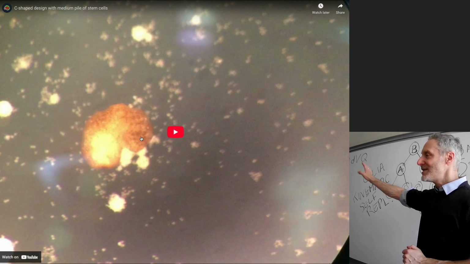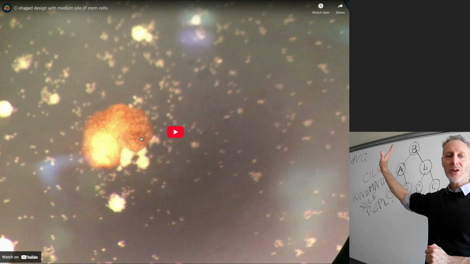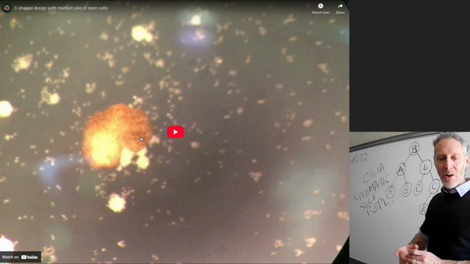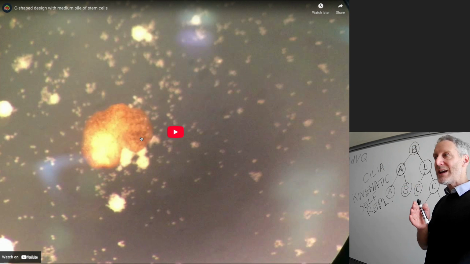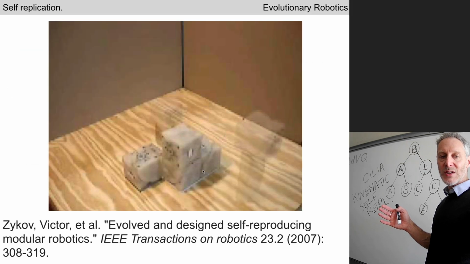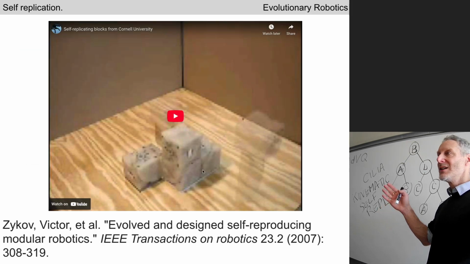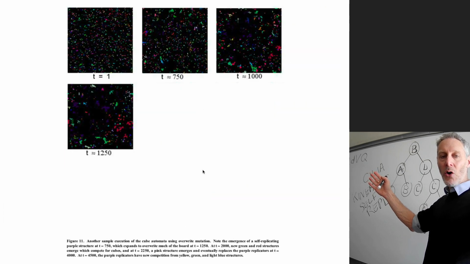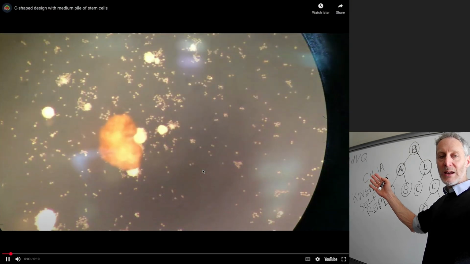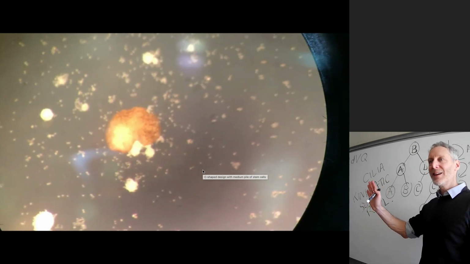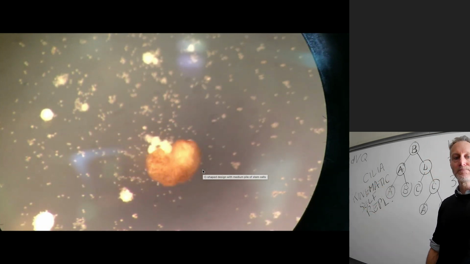Okay, a lot of details that I just threw at you. I don't expect you to remember all these details, but it's just a demonstration that we're now entering an era where we can create self-replicating robots. In some cases, those robots are built using inorganic materials, metal, plastic, ceramics, batteries, and motors, but we can also create self-replicating machines out of biological materials that self-replicate differently than what we see in nature.